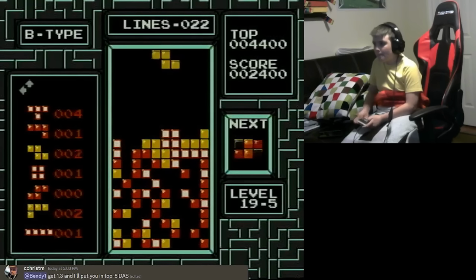Unfortunately, when Bendy's game was first posted around the community, there was a little bit of debate on the Tetris Discord servers over whether the game counted as the first Das-19-5 because there was one suspicious move where Bendy appeared to have hyper-tapped at 11 times per second.